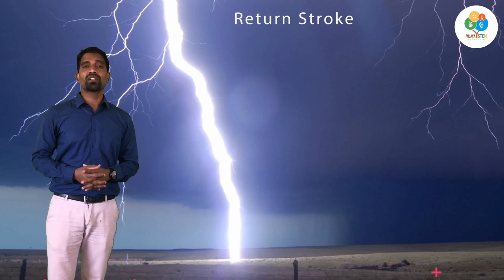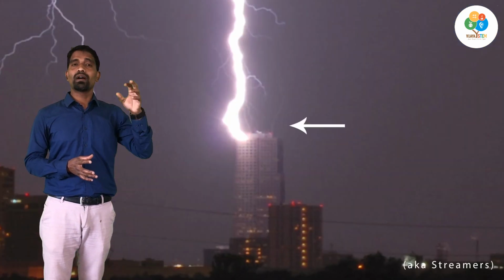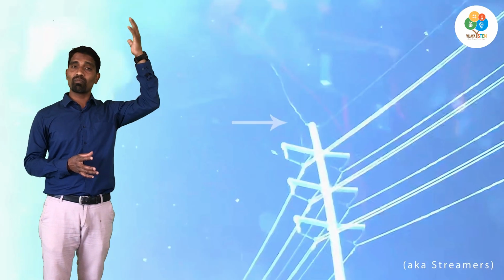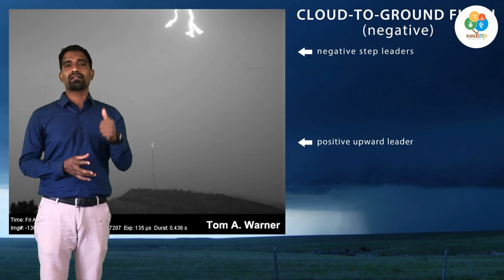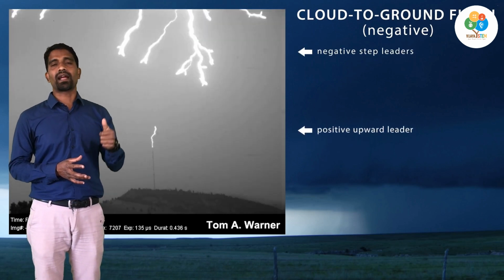When the weather is cloudy, there is accumulation of charges around buildings, bigger trees, and also electric towers or telephone towers. So during lightning, the charges may move from these surfaces to the cloud, and at the same time the charges may move from the cloud onto these surfaces. This is called a lightning strike.